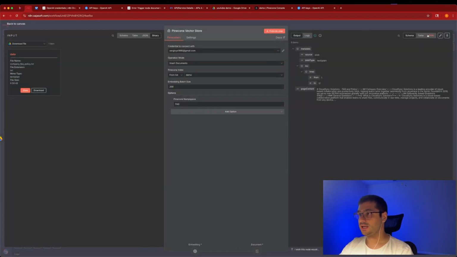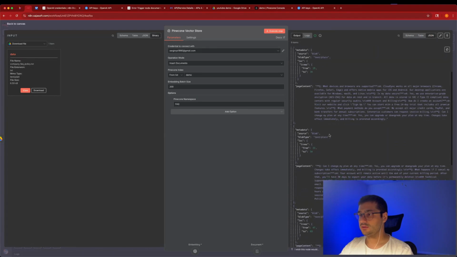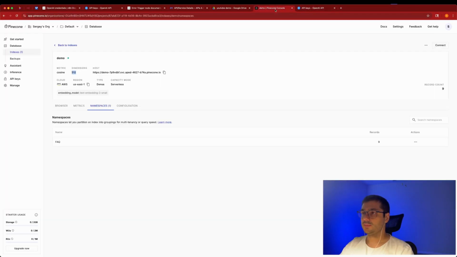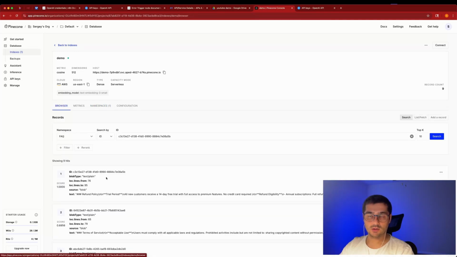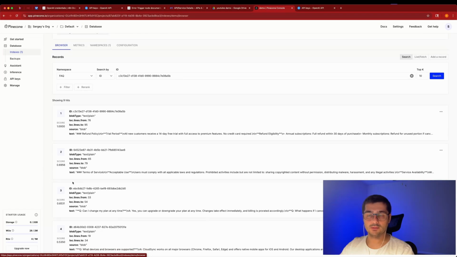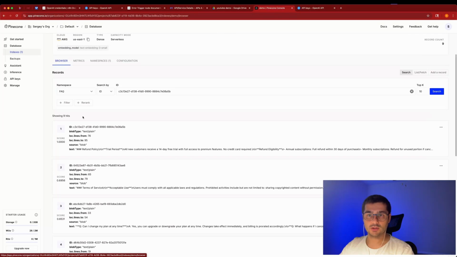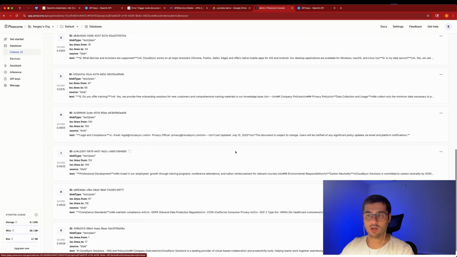Notice that here we have got 9 distinct chunks as output, which means it has split our original file into 9 separate and individual chunks. And now, if we go and take a look here, refresh the page, we'll see that there are also 9 records. We can go inside this namespace. And here, if you switch the browser, you'll see that our namespace is split. And here are the 9 chunks that were uploaded directly by n8n. That's it.